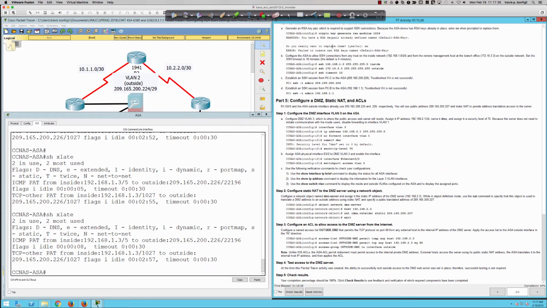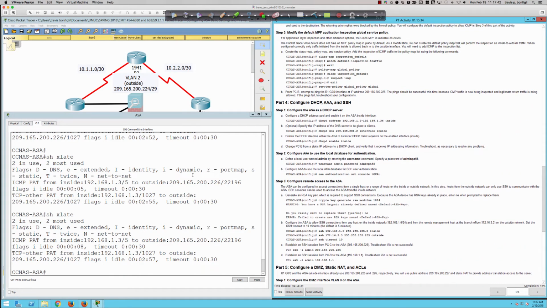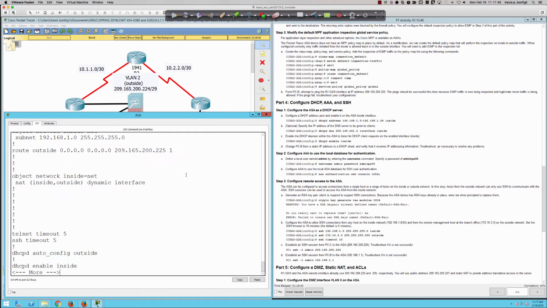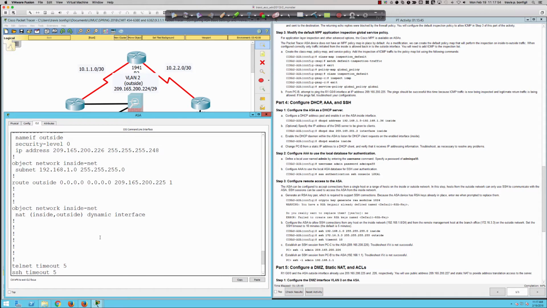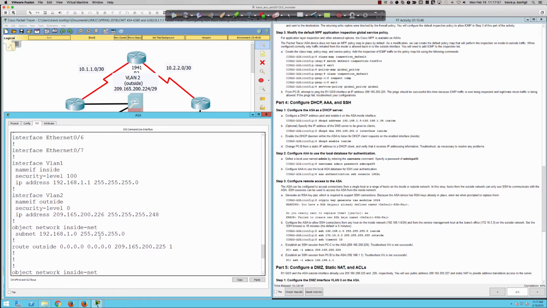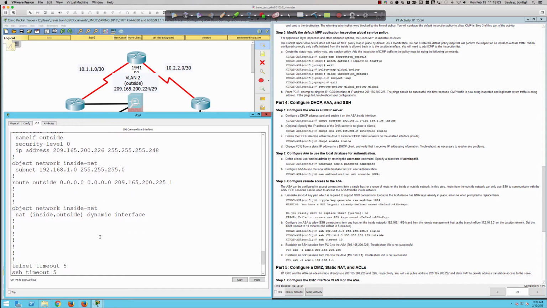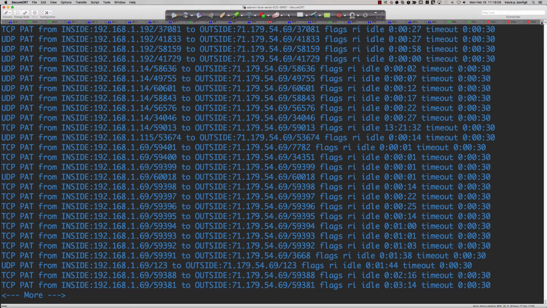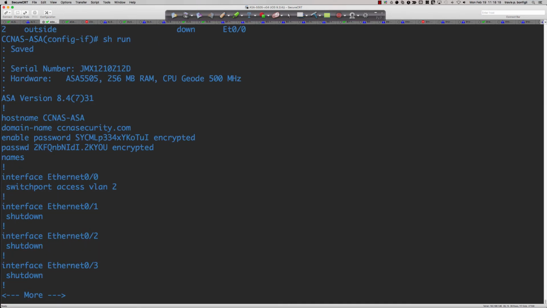I was going to do a show run, and I think I just pushed us way ahead in the activity. So there we go. I wanted to say show run to see what we see here. Okay, so here is the problem. I'm actually surprised that the SSH works. On Packet Tracer, there is no default Modular Policy Framework, and that is not what you will see on a real 5505. There will be a default Modular Policy Framework, and it is going to look like this.